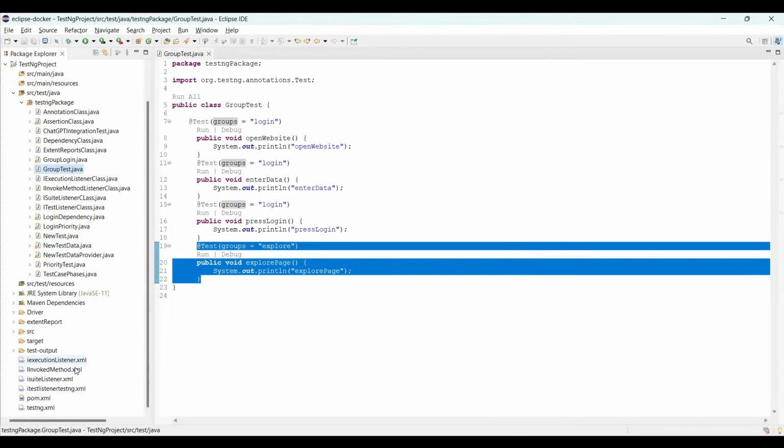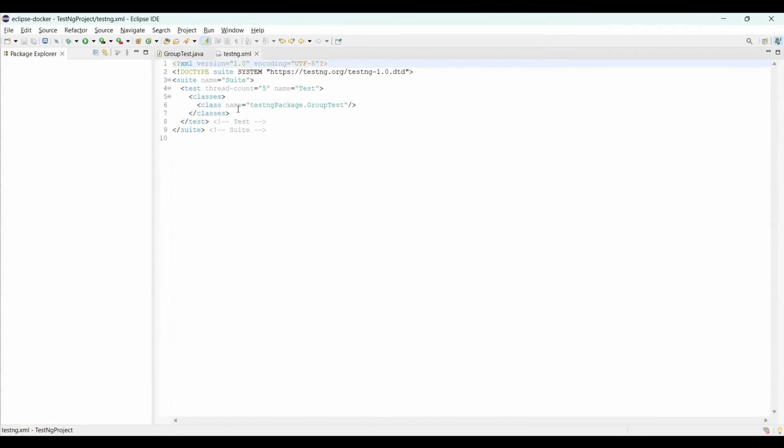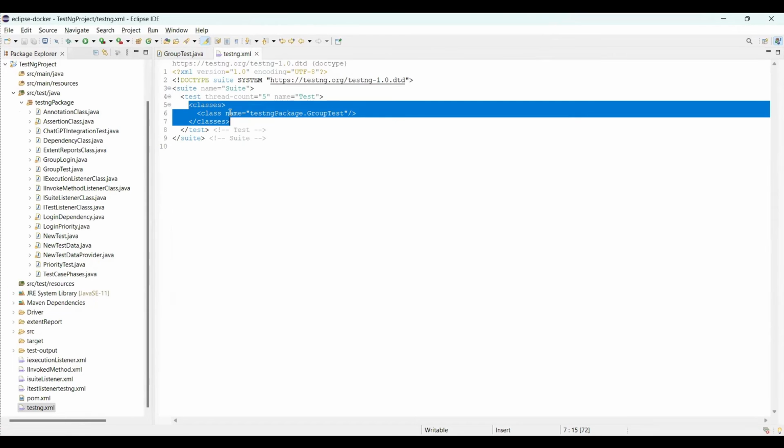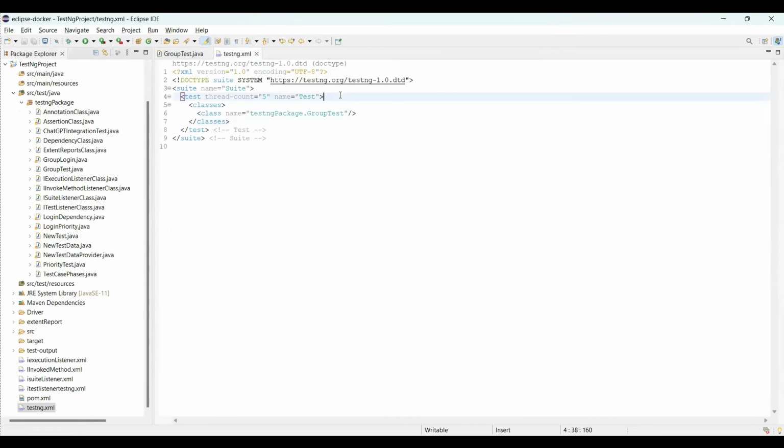Once you do this, you see a testng.xml file is built here. I'll go to this section, and here you see the name of the class is mentioned. So it's clear that in this particular class, I'm going to apply the group.